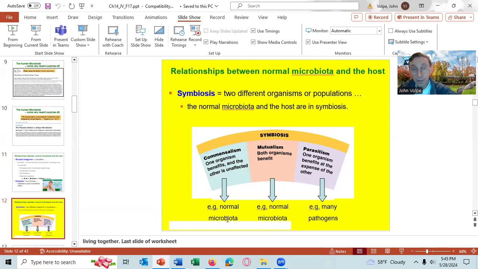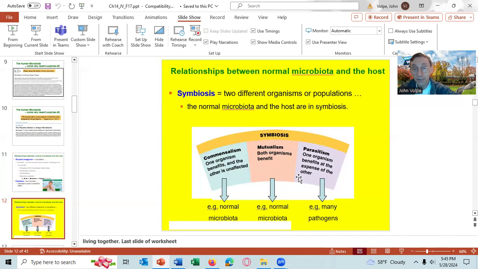Some of our normal microbiota form a commensalistic relationship. The other normal microbiota form a mutualistic symbiosis, and that is where both organisms benefit. In our gut, we have E. coli. E. coli benefit because they get a home and then we feed them, meaning food in our gut, E. coli can digest. We benefit because E. coli helps us digest our food. So we get a benefit out of that as well. And that's a mutualistic relationship. Any question about any of that?